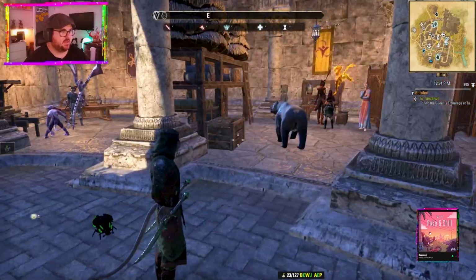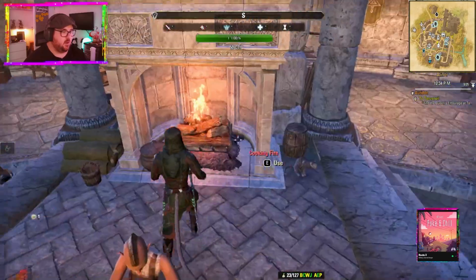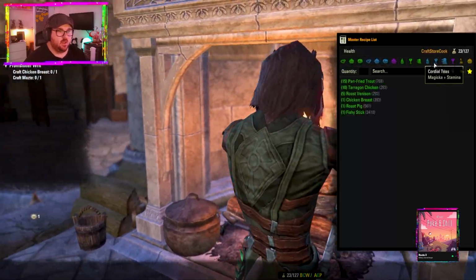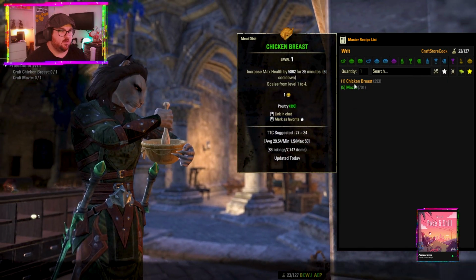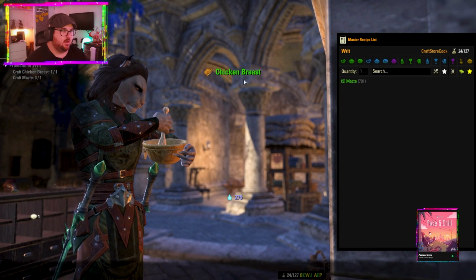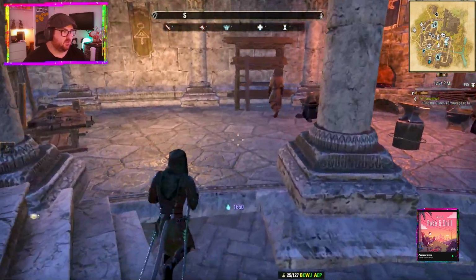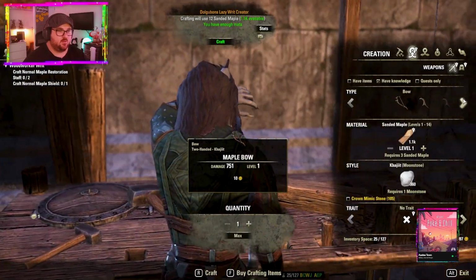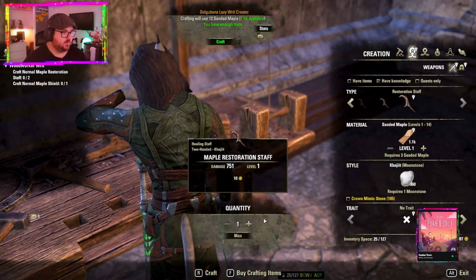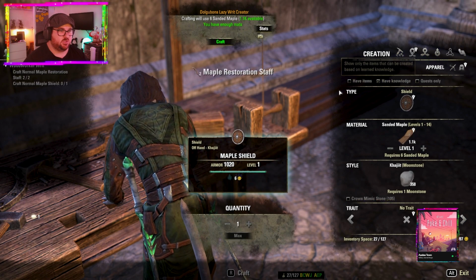Now, that's outfit station. We don't need that. That's another tailoring station. Don't need that. We've got the provisioning. Again, it looks different because I'm using add-ons to view all of my recipes. So don't fret if it looks different for you, my friends, but you'll go and do those. You've got your woodworking station. Again, pretty straightforward. We'll create 2 restoration staffs. And then we've got the shield.